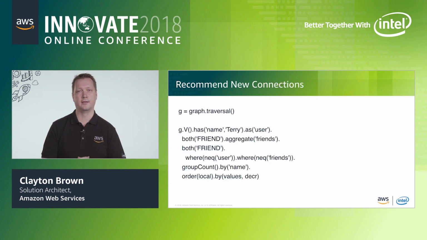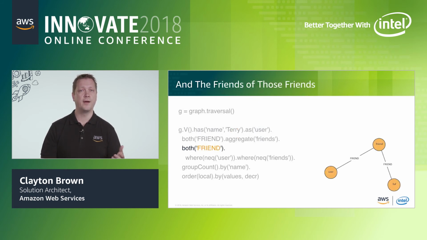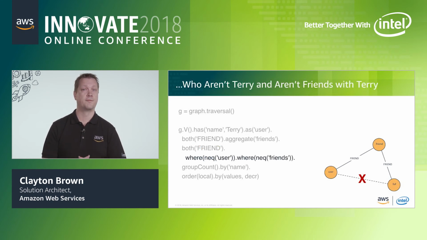So we've looked at this graphically. Now let's look at this through a Gremlin traversal. Here's the overall traversal, but now let's step through it. First we find Terry, then we find friends of Terry. Then we go out and find friends of these friends, where there does not already exist a friend relationship with Terry. So this is an example of how we can use Gremlin and a property graph to implement a very basic recommendation mechanism using triadic closure.